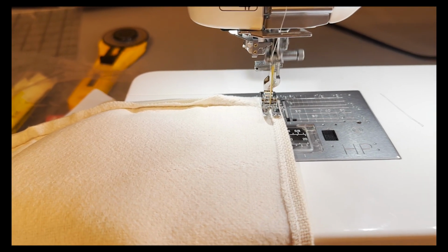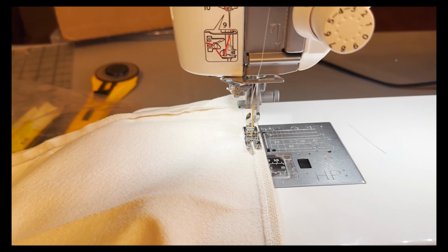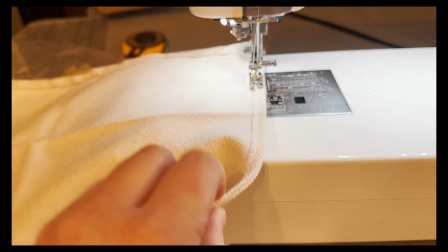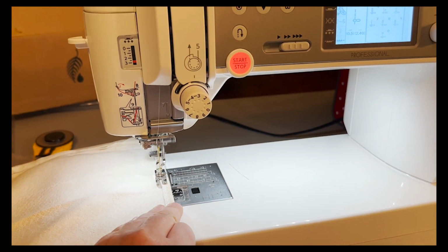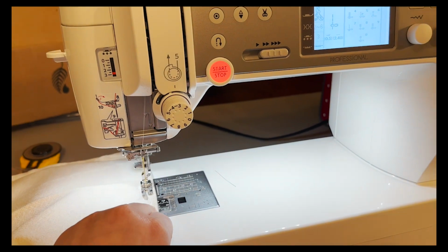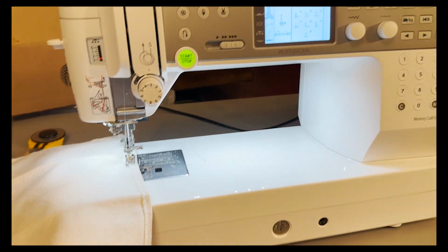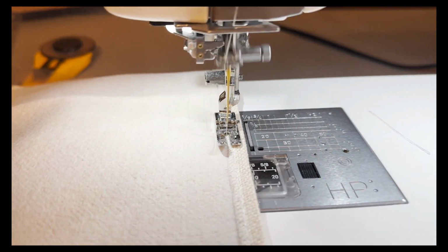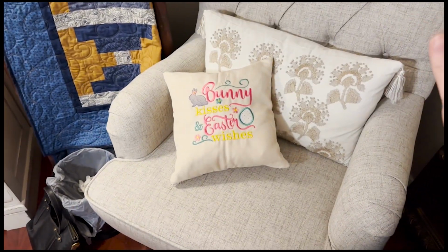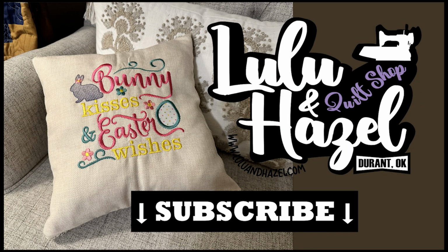And then I actually finished this project. I started it at the quilt shop and finished it at home. So I took it home and stitched it together using the Janome 6700. This is also a great and versatile machine. We love it. My sister and I oftentimes try to decide which Janome machine we love the best, and we can't pick, but this one's high on our list. It's one of them that we choose to have in our home. And so again, hard to sew with one hand and film with the other, but you get the gist of how easy this was to put together. And then once you get it done, you've got this beautiful pillow, and it's going to grace somebody's couch through the Easter season.